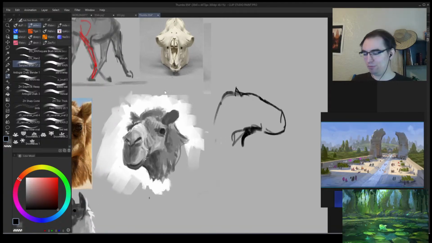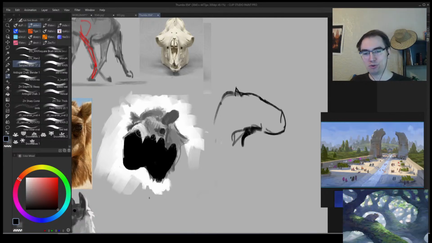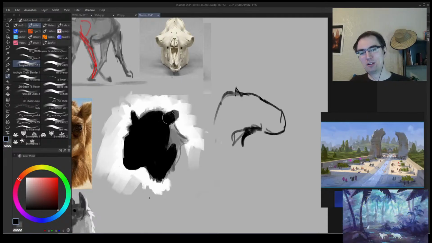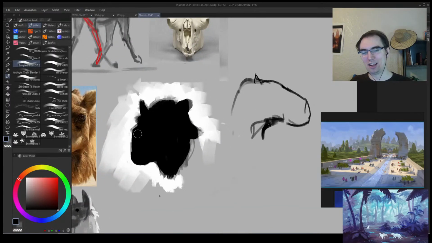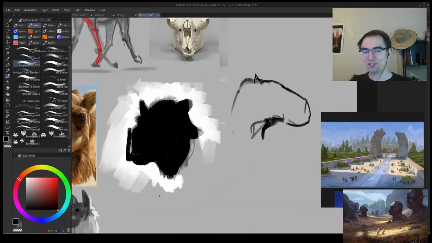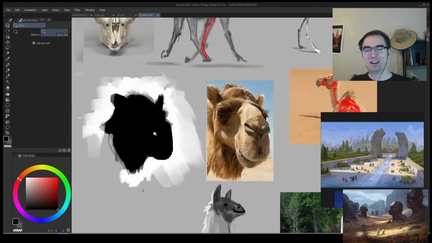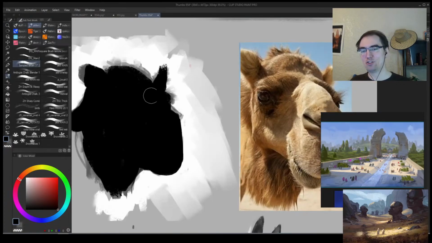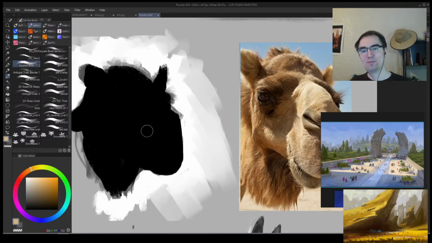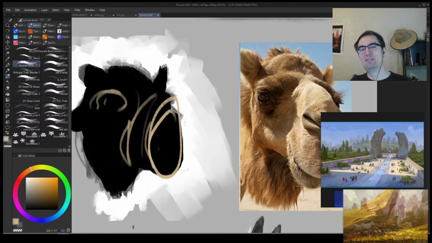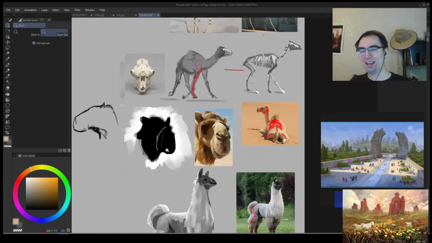Well, what if you were to block this in as a silhouette? Would this look like what I just drew? Well, no, because it's 3/4 view, right? And it's facing you. And suddenly you're like, well, that's not what you think of as a camel. This is what you think of as like a gorilla, right? This looks like a gorilla face to me. But that's because it's turned sideways, and there's a lot of contour happening here that make it the way it is, right?